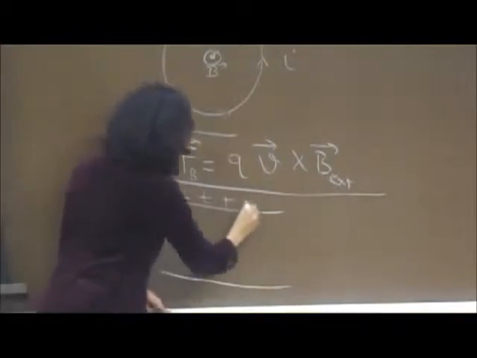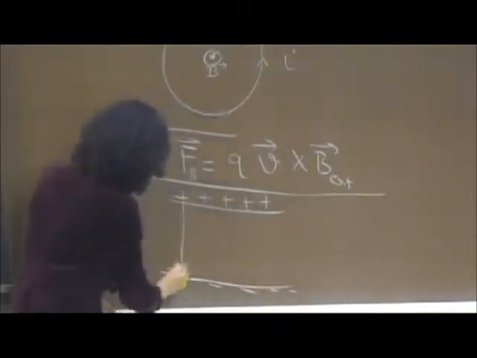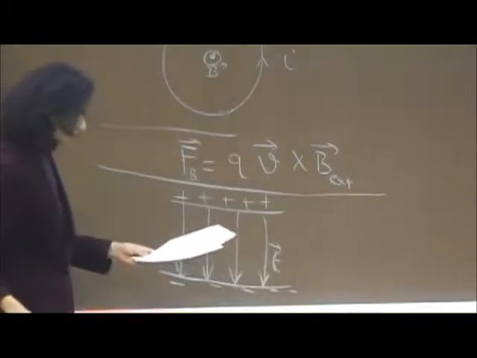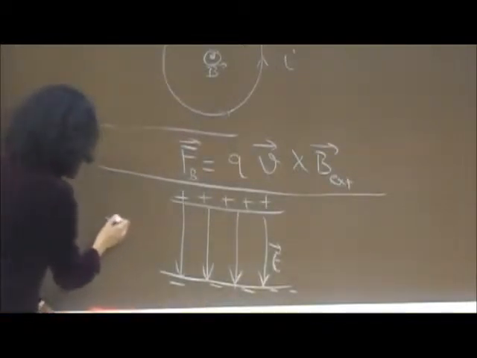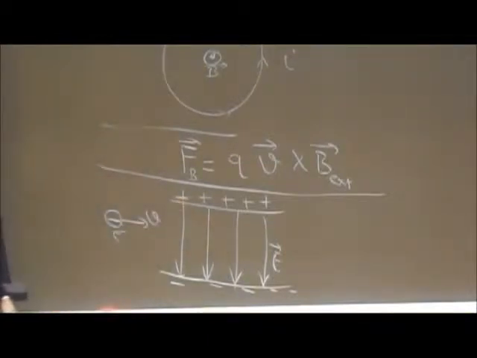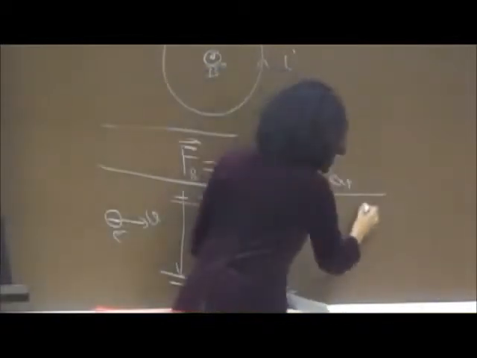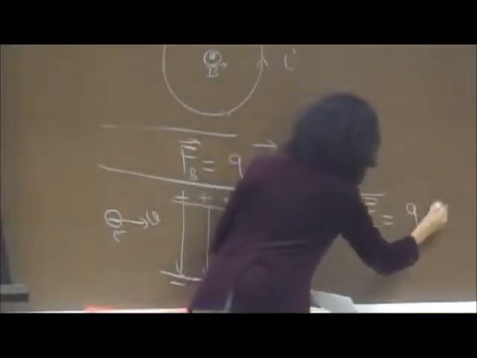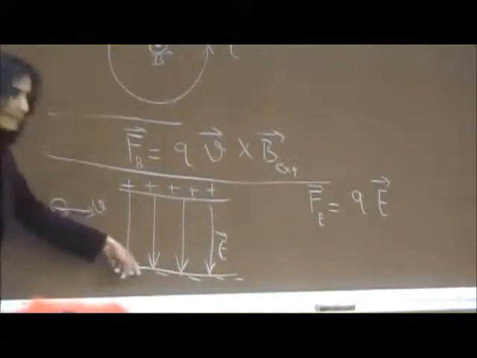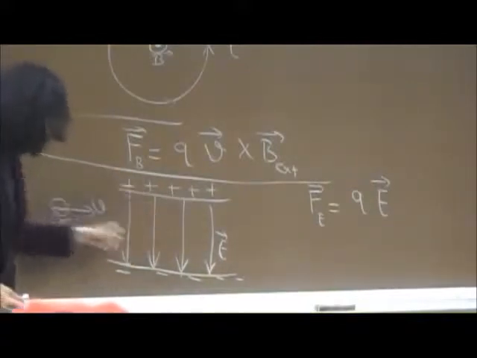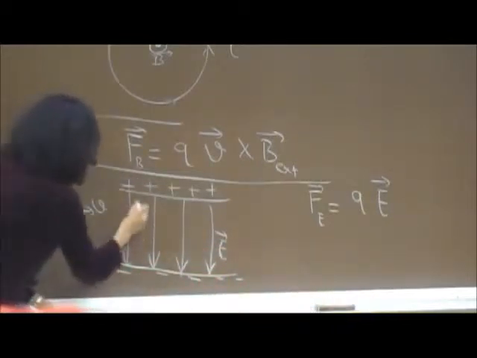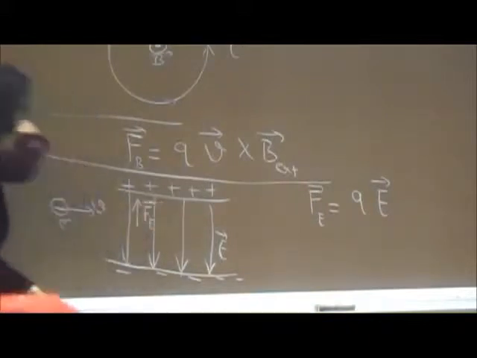What we said is that suppose you have a parallel plate capacitor that is producing a uniform electric field from the positive plate to the negative plate. So this is the direction of the electric field, right? And suppose you launch some electron, which is a negatively charged particle, into this field. Remember, the electric force on it will be what? Would the electric force be Q times E? Yeah. And so the thing is, electric force on a positive charge will be in the direction of electric field, but electric force on the electron will be opposite to that. So the electron will feel a force that way. F of E on the electron is pointing that way.